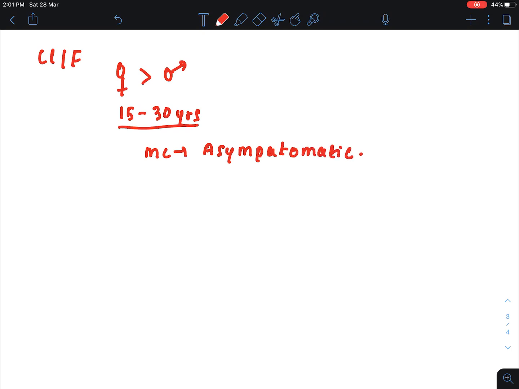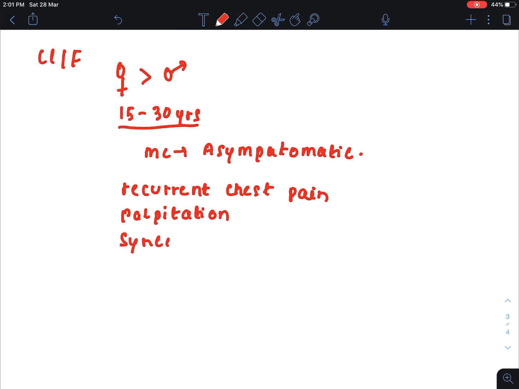The symptom which presents to you is chest pain, and in chest pain patients we think that ulceration of the stomach is happening, so we give drugs such as pantoprazole or Digene, but the patient has recurrent chest pain. The patient also tells that he feels palpitation, and the patient also has syncopal attacks. Then we may think that the patient has a neurological problem or psychiatric illness.